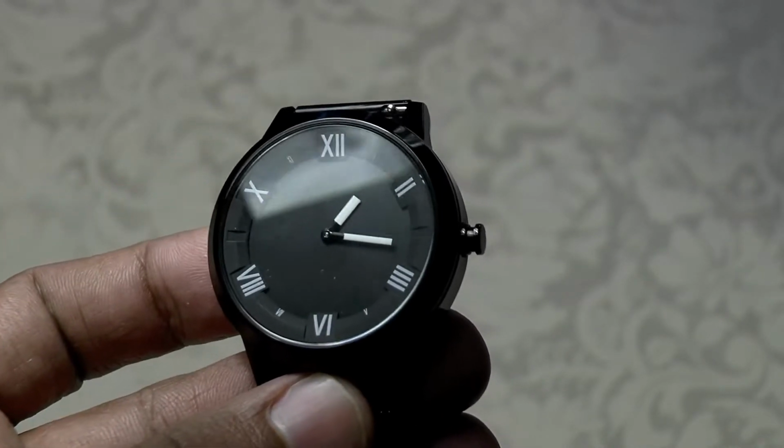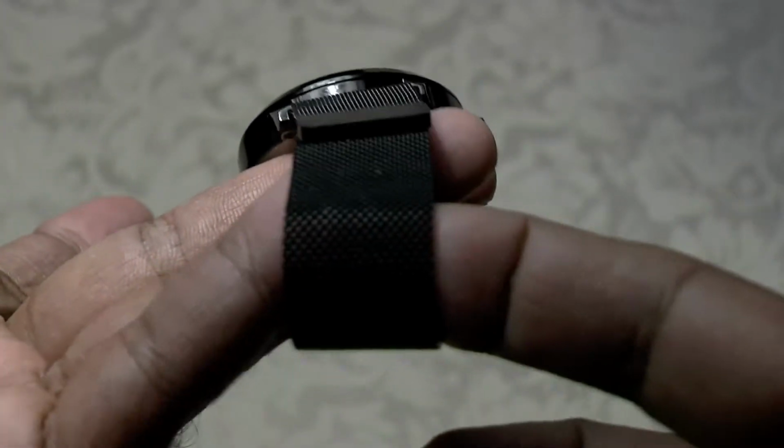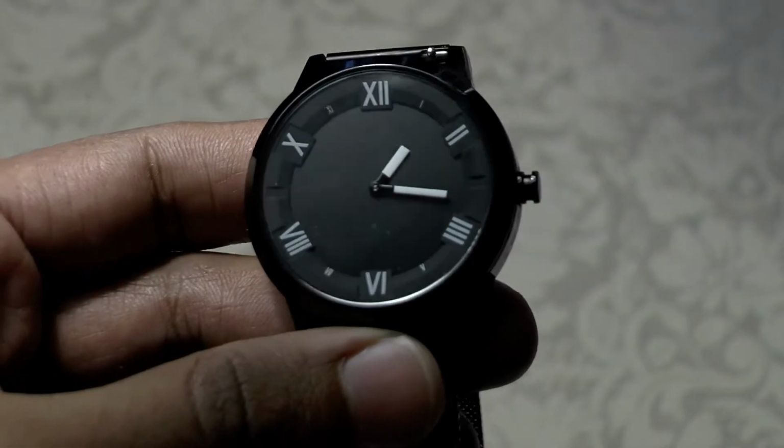This is the Lenovo X Plus smartwatch. I got it from AliExpress and I have used it for a couple of days, but is it really worth your money? Well, let's find out.